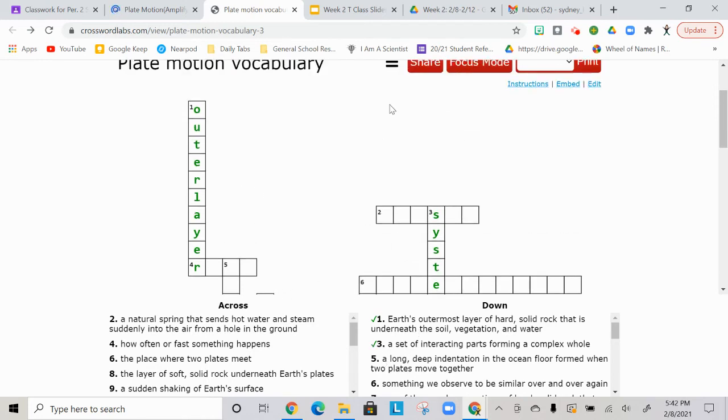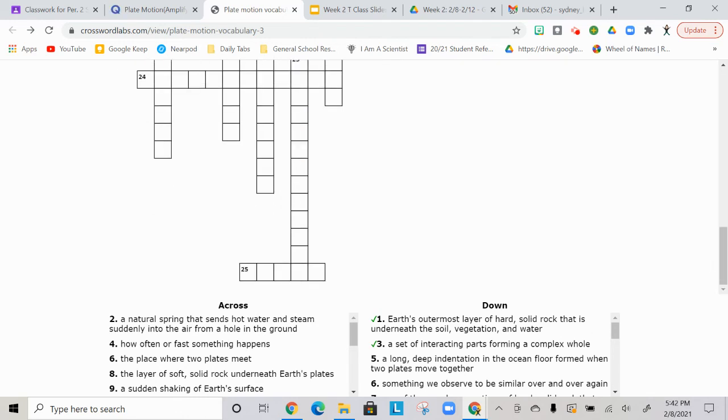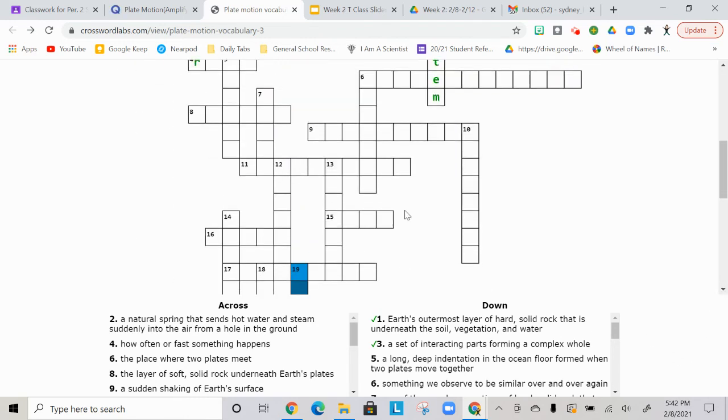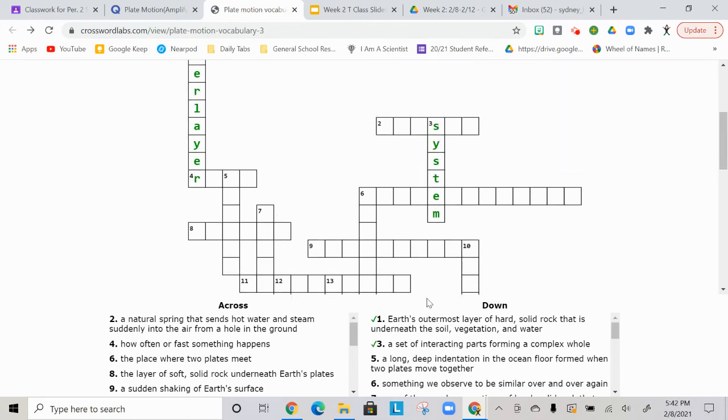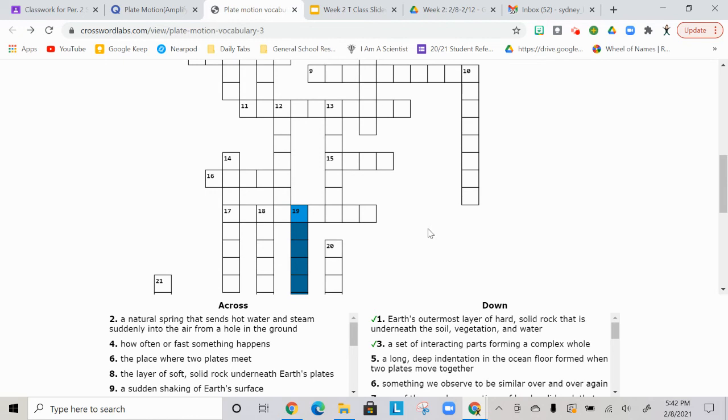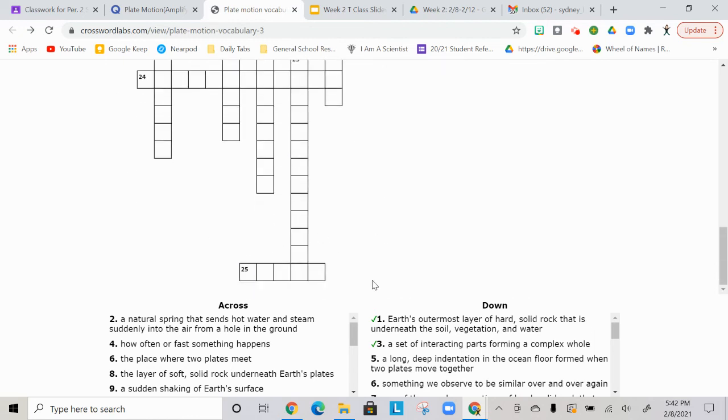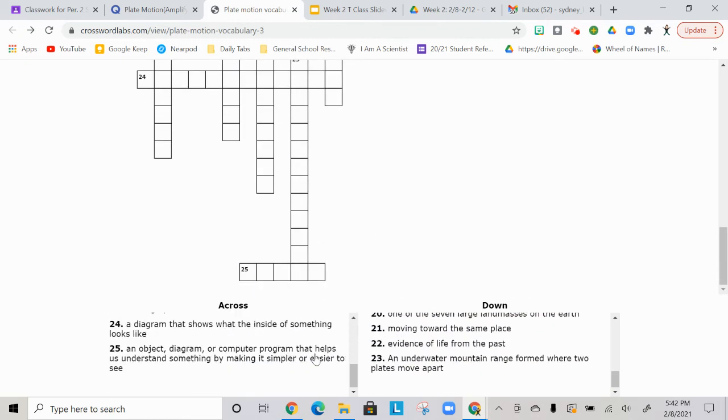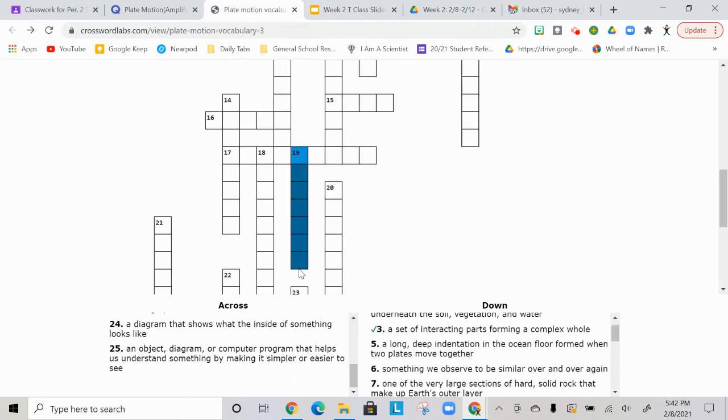I'm going to go through all the words in my crossword puzzle. When I'm finished, I'm going to take a screenshot. And when I say take a screenshot, you're just going to do your best, screenshot somewhere around the center of the crossword to give me an indication that you finished. You can't fit all of it in one screenshot, so I'm trusting you that if I'm seeing a majority of your words finished in the screenshot that I'm given, that you have finished the crossword.